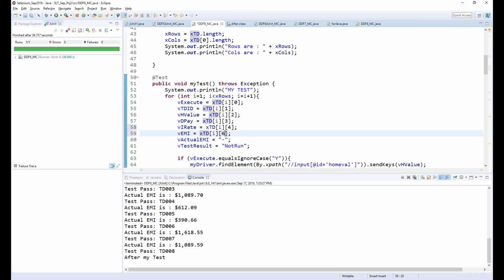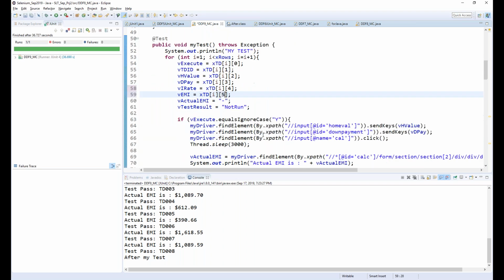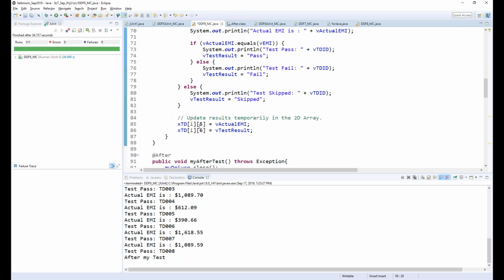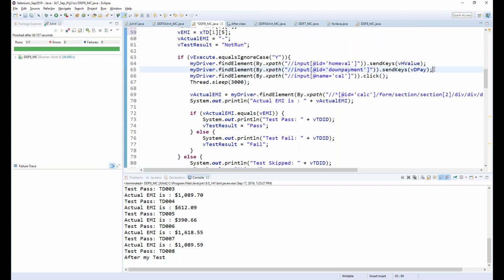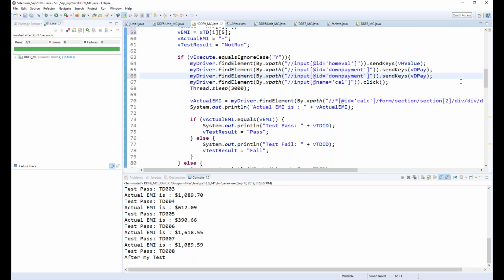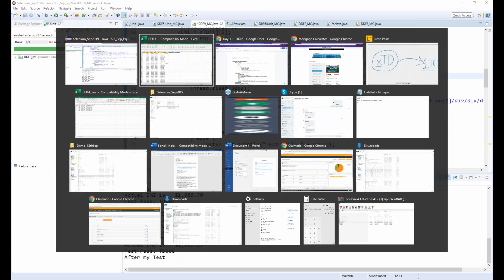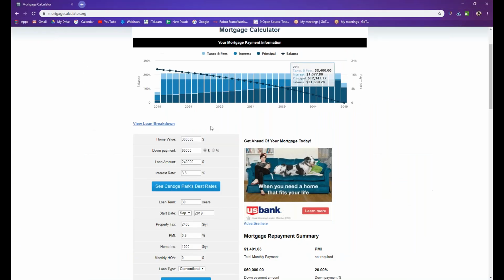So my EMI becomes 5, right, everyone? And then for sure this becomes 6 and 7. Now, before I click on this, I need to do one more thing. Find element, and I need to find the interest rate field.